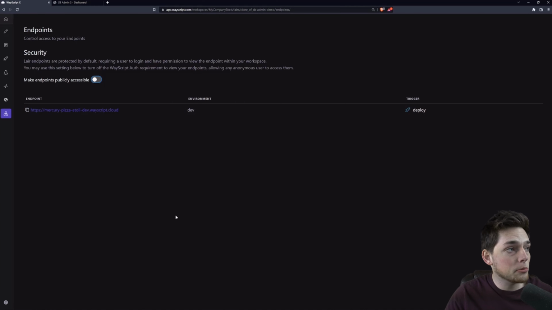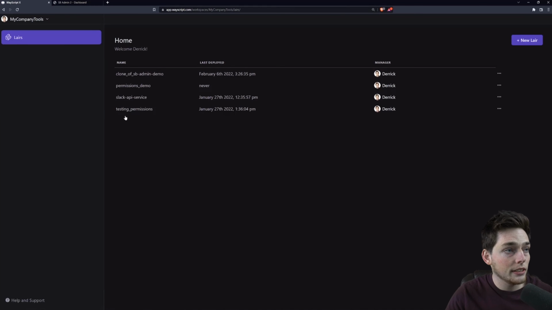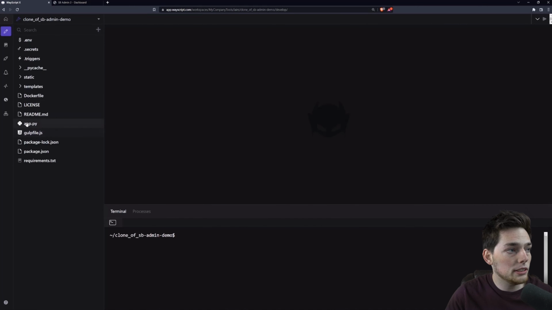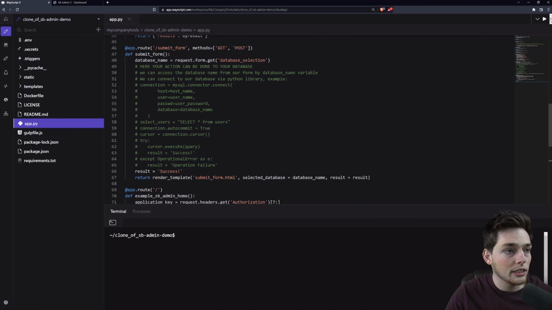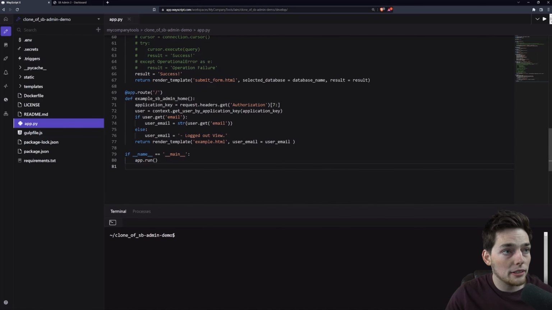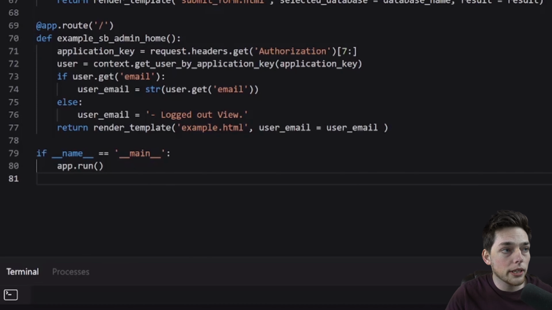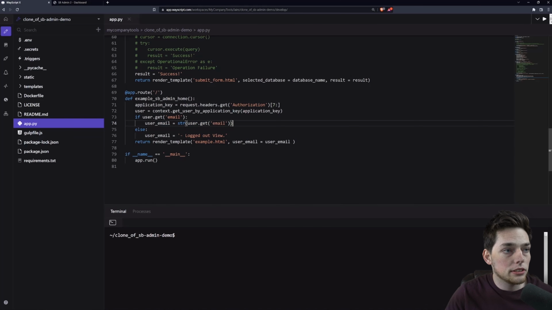If you're curious about the specific code that we're using in this, I'll link it down below in the description, but I will also show you very briefly how we're doing this. When a user accesses our Flask application, we can actually pull context about that user and do something with it. So in that example, we're pulling out the user email and we're returning it to our template. So that's how we're getting different information on that page depending on the user that logs in.